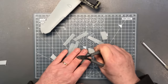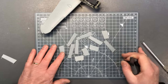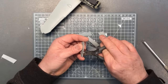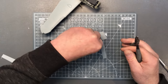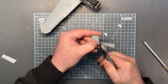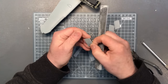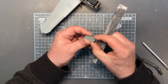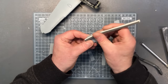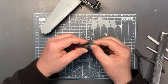Now I want to sort out all the control surfaces, which are these parts here. So we've got the flaps, the ailerons, and the radiator flaps as well. Zoukei Mura give us the option of raised or lowered flaps, and also the option of opening up the cowl flaps as well, or the radiator flaps. So I'm going to open up all these parts. The cowl flaps have got a little ejector pin, but it's raised, so that should be fairly easy to remove, and it's worth doing if you're having them open. I can glue the ailerons together, and they can go on the wing at this stage.